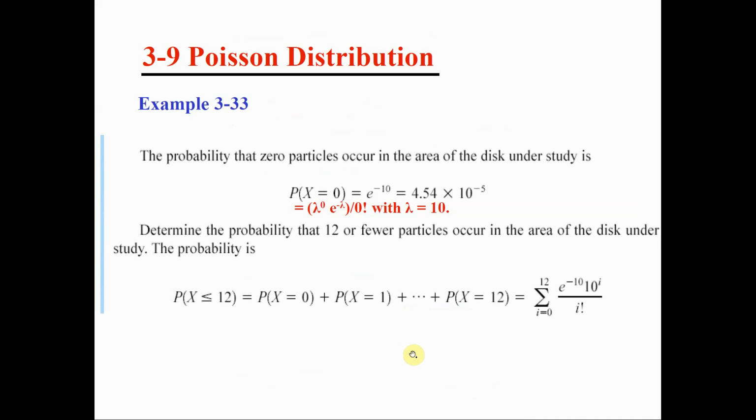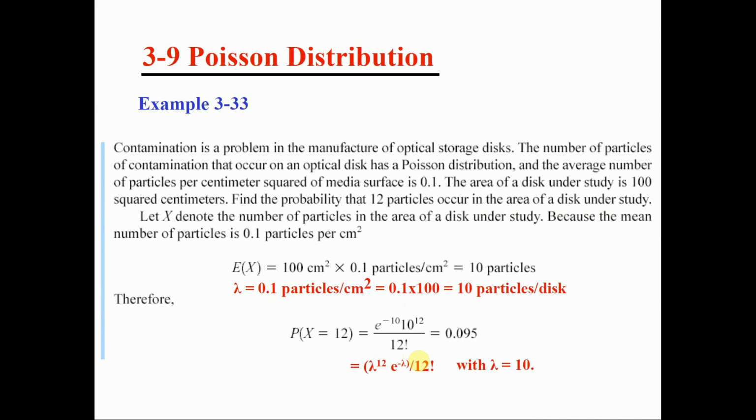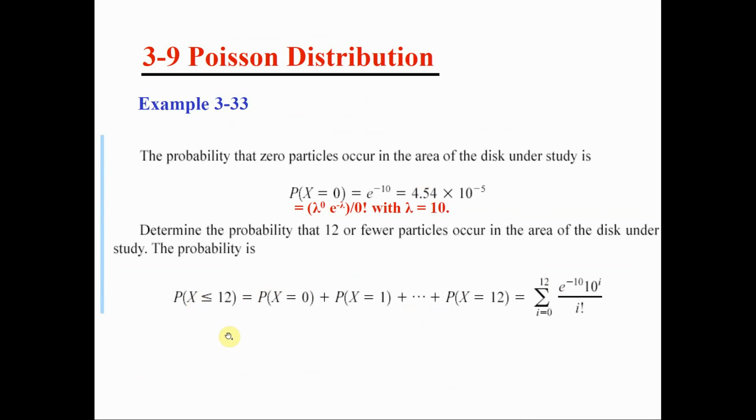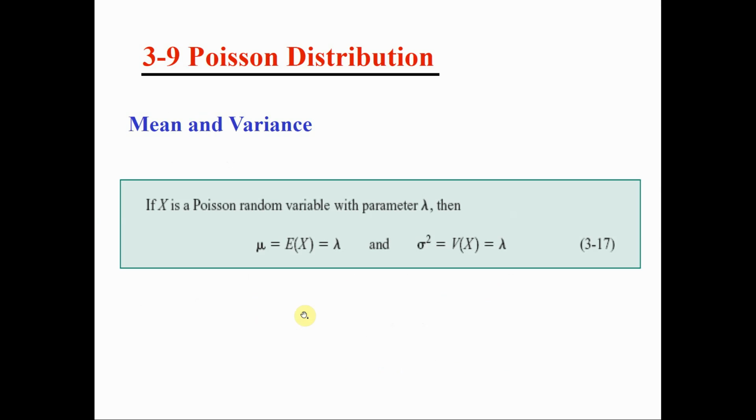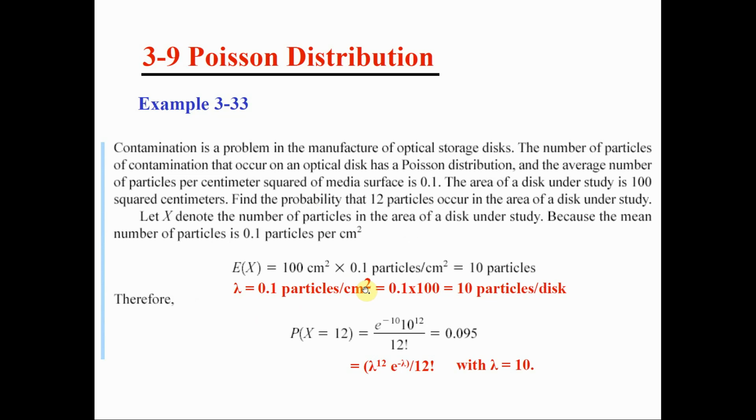So we have just shown that the expected value of x is equal to lambda. If I go back to this question here, the optical storage disk, or the CD, which has particles of contamination. In this example, the last follow-up question asks, what is the average number of particles of contamination in the disk, which is lambda itself, because the expected value of x is lambda. But which lambda do we need to choose? 0.1 times 100, because the question was, what is the average number of particles of contamination in the disk? So 0.1 times 100, which is 10 particles per disk.